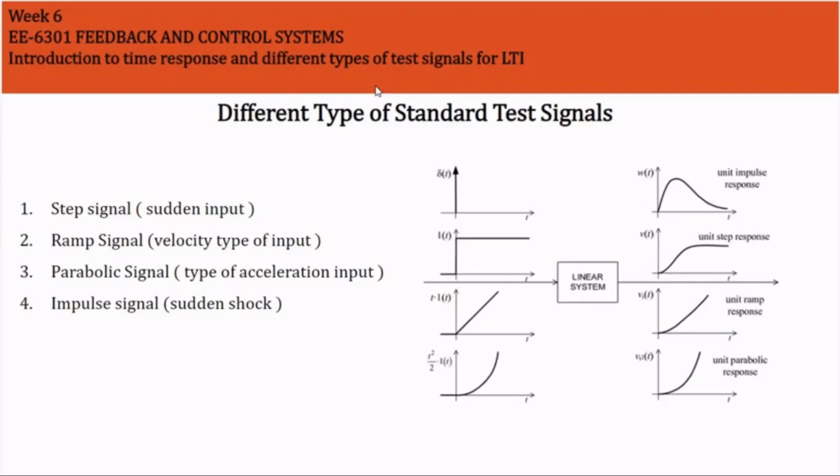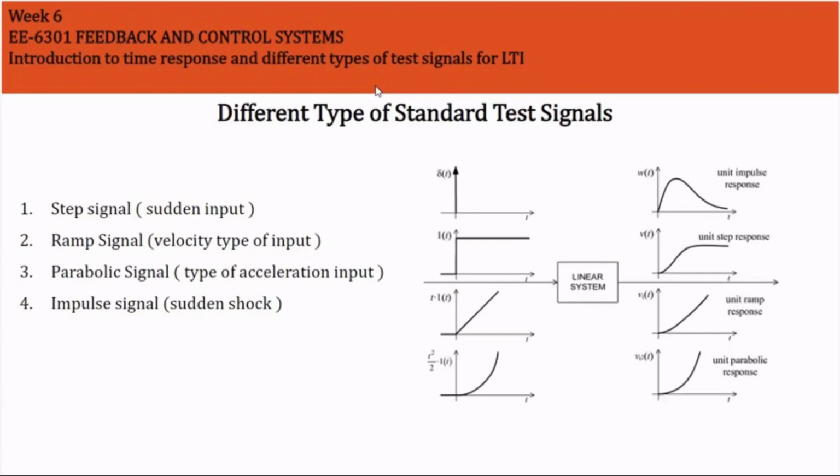Yung ating unit step response, that is an automatic or that is a step agad doon sa ating system wherein from 0 going to 1, then 1 going to 2, going to 3. No? So, yan po ay direct. Then, saka po siya mag-stabilize. Then, next is yung ating unit ramp response, wherein the nature of ramp natin is by its name, ramp talaga siya, where it will be continuously or exponentially growing in value.